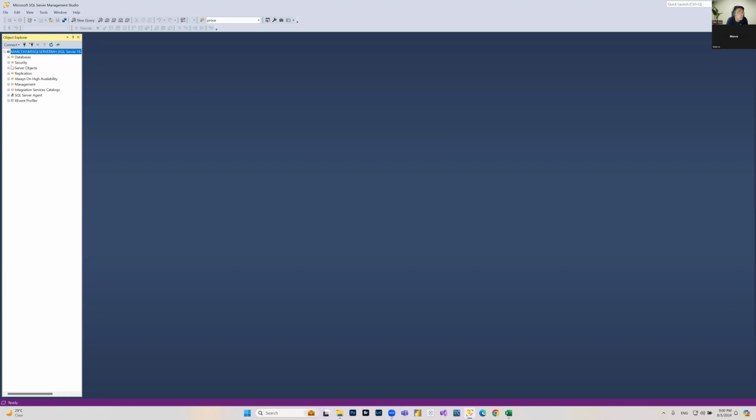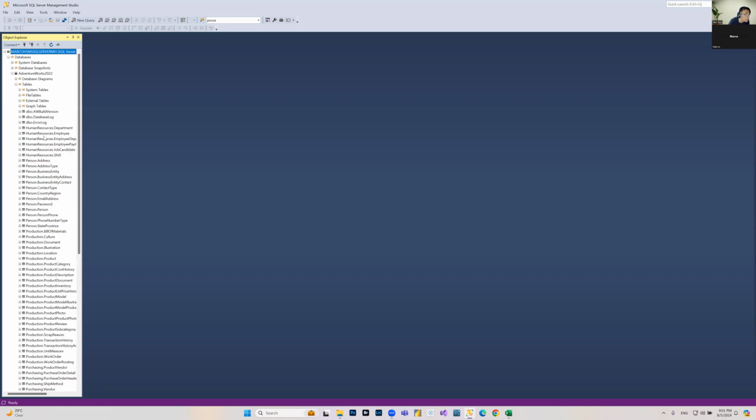Express. Okay, if you have 2022, you're going to Google it for Adventure Works. Yeah, Adventure Works 2022. This is the sample database. We're going to use it to run queries. Oh, so we use this for the data. Yeah, this is going to be the database we're going to use. Okay.